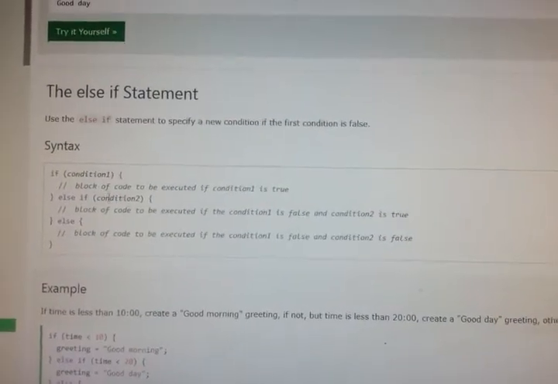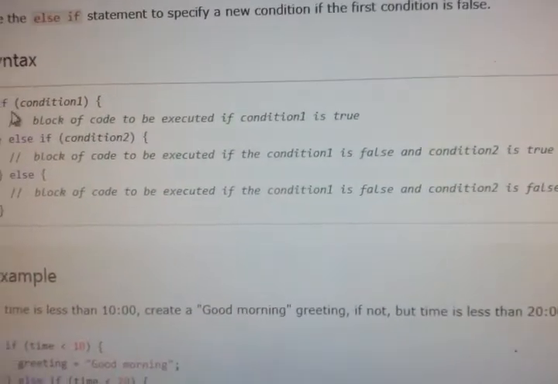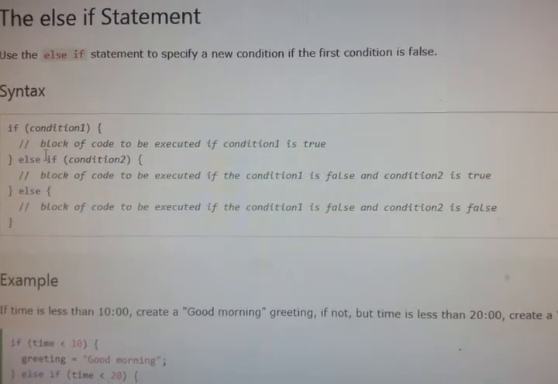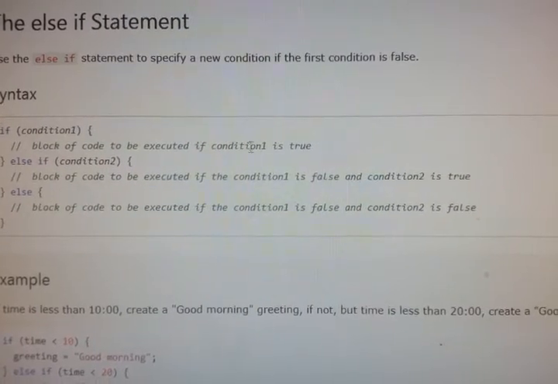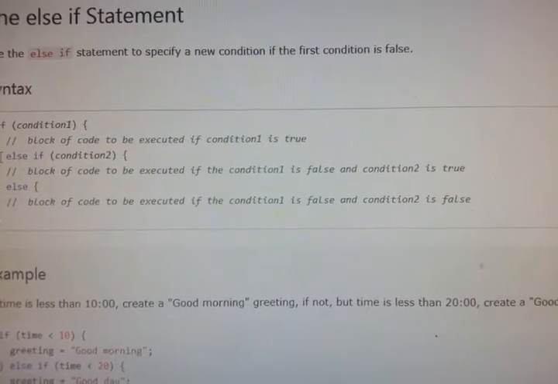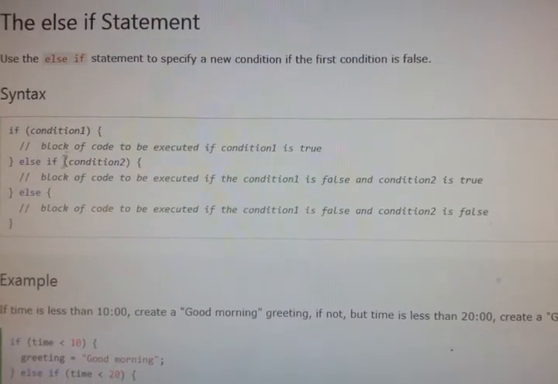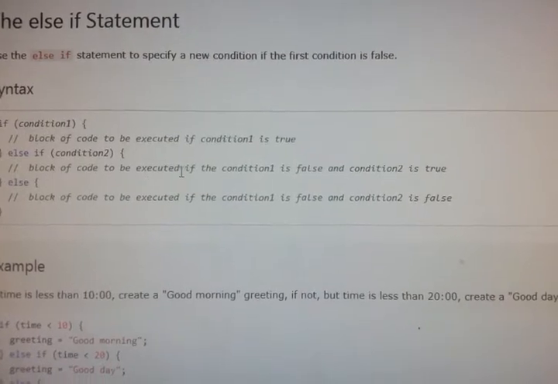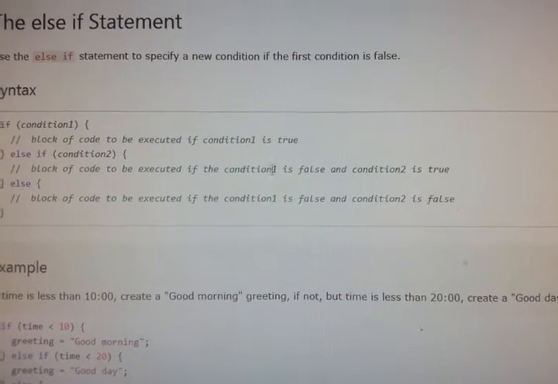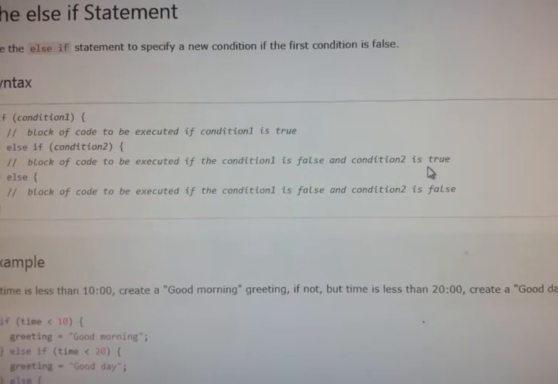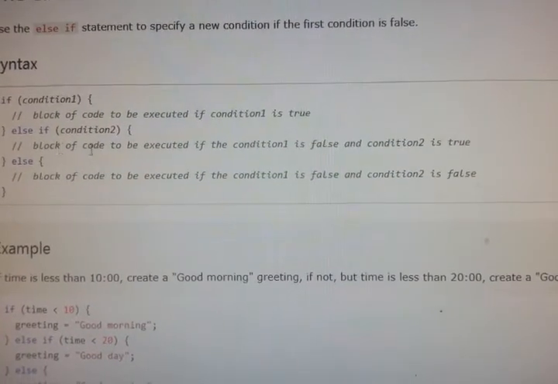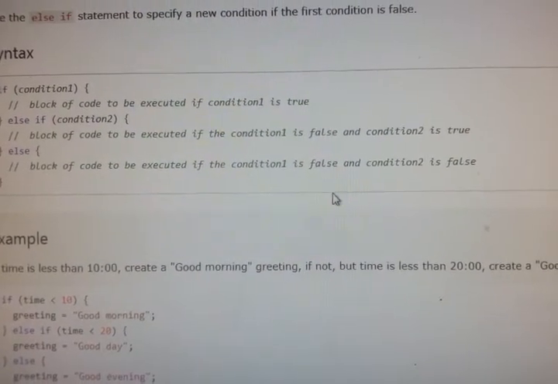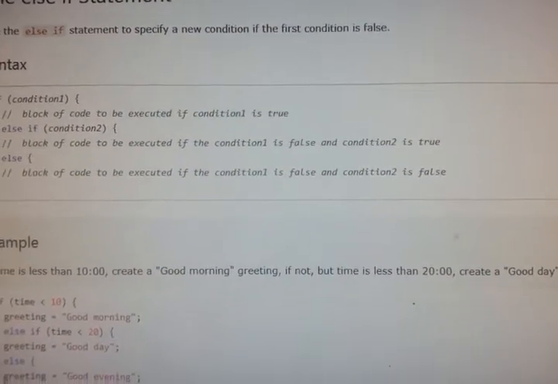Then the else if syntax: if, open parenthesis, condition 1, flower bracket, block of code to be executed if condition 1 is true, close flower bracket, else if condition 2, open flower bracket, then again block of code to be executed if condition 1 is false and condition 2 is true, then closing flower bracket, else the block of code if condition 1 is false and condition 2 is false.